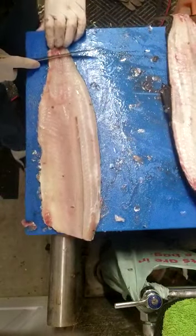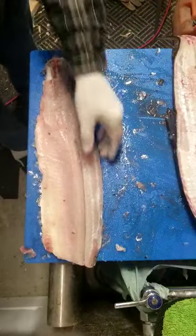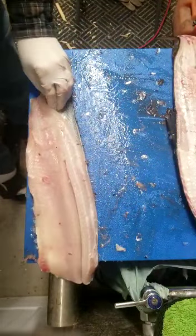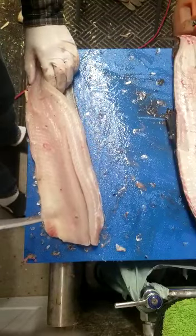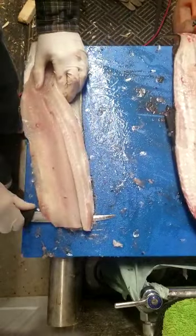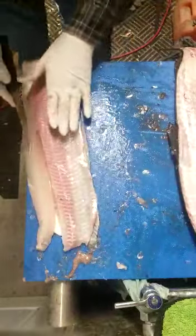Now put it back facing away from you. I start at the tail — I dig into the meat a little bit and start to cut. The important part here is it's nice to have a really long knife and to get as close to the edge of the board as possible, because it'll keep your knife straight along the board. If I had a longer blade it would make this a little bit easier. Keep going through the fish with the blade as parallel to the board as possible.